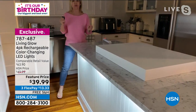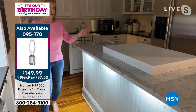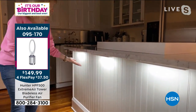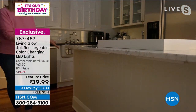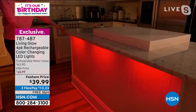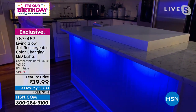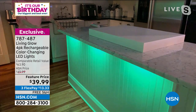HSN has sold over two million of these lights. Here at the counter — I have three under here. This is the traditional white, and look at the difference when you turn it on. Then let me show you the 13 colors. The red, the green, the blue — the blue is so pretty. When the Tampa Bay Lightning play, we put our entire kitchen blue. These are the yellows, and then on your brand new remote control, you have a fade and a jump where it cycles through the colors.